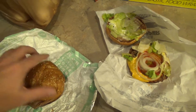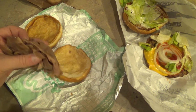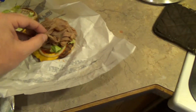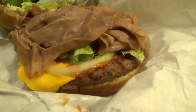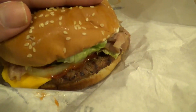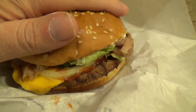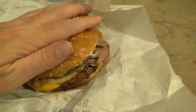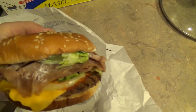All right, so what we're going to do here is we are going to take all this roast beef on an Arby's burger, and we are going to slap it onto the regular Whopper. Very easy to make. And it should be absolutely delicious. And you can obviously customize this any way you wanted with your own onions, tomatoes, pickles, whatever. We do have the Whopper with cheese here, complete with Arby's meat.